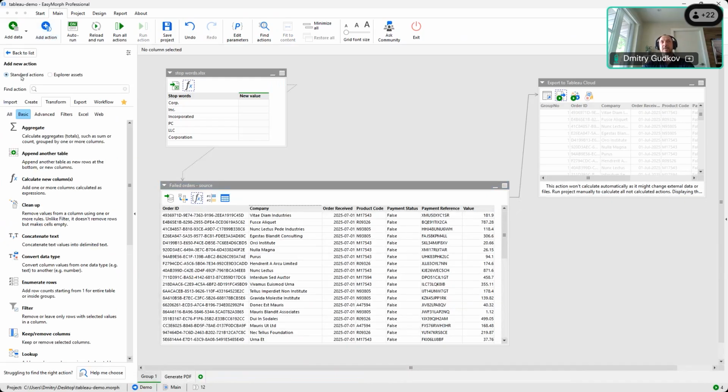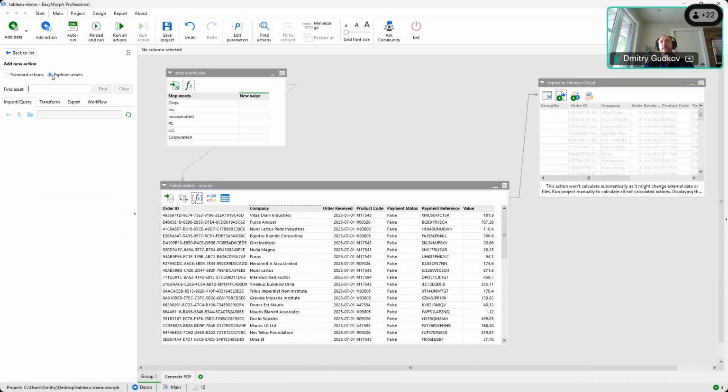To see custom actions, when you browse the library of actions, you switch to another mode, which is called Explorer Assets. And in this mode, you can drag and drop and apply catalog assets just like regular actions.